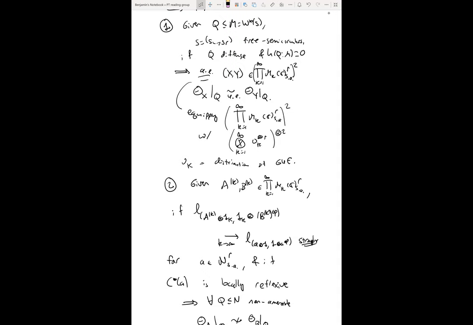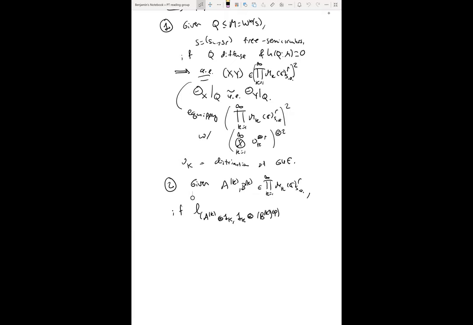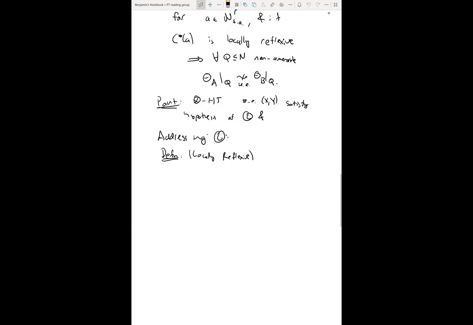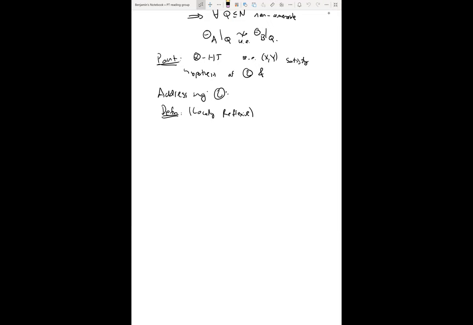And so then you just needed to prove that this tensor HT holds with high probability. But because of concentration of measure and things like this, once it happens with high probability, it actually happens almost everywhere. And people understand almost everywhere better. So let's just say that. Okay, great. Other questions? So for proving primeness of LF2, well, I guess it already follows. Right. Okay, never mind. That's fine. Yeah. All right. Or primeness for any subfactor. So you have to go through all of this.